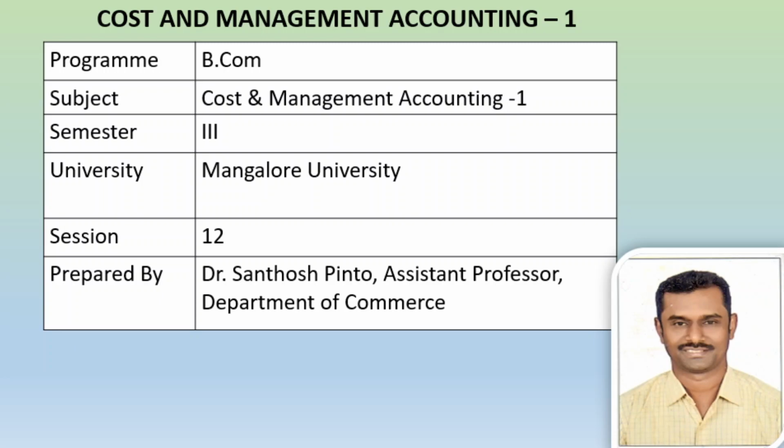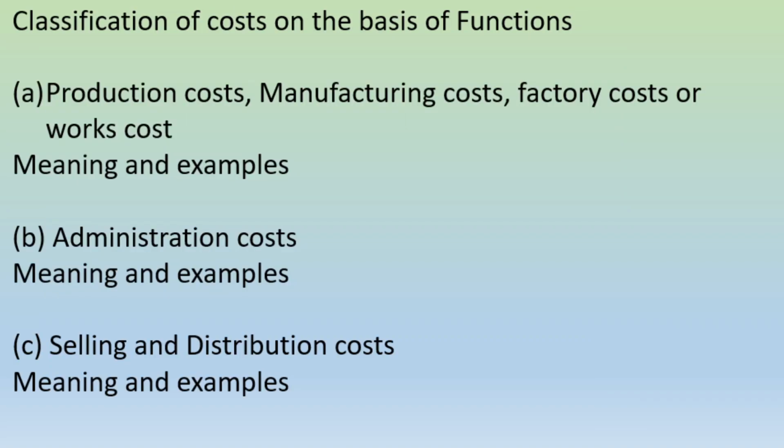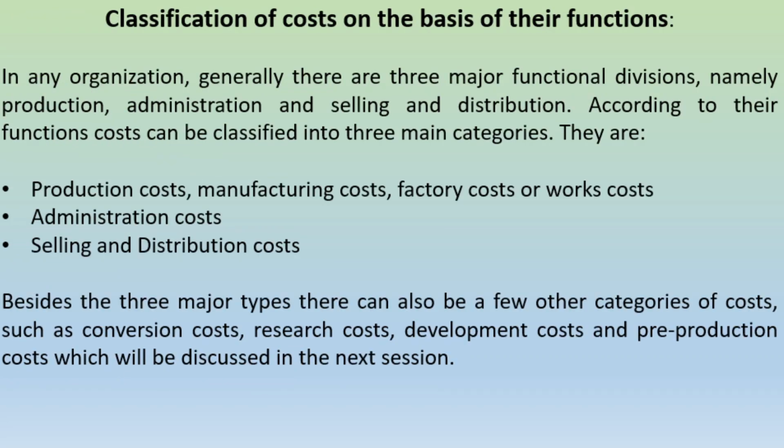In today's session, I will be dealing with the classification of costs on the basis of functions. In the previous session, I have explained the classification of cost on the basis of elements. Let me now highlight how the costs are classified on the basis of functions in today's session. On the basis of functions, costs are classified as production costs.